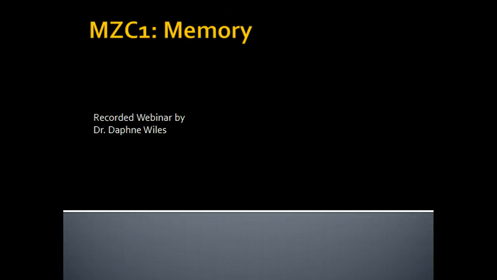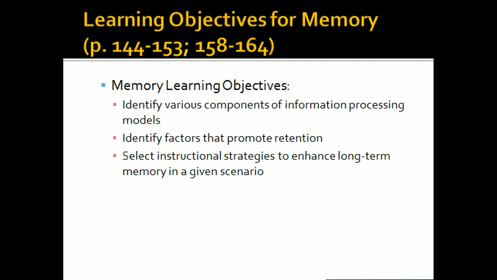I'm one of the course mentors for MZC1, and this is a recorded webinar for memory, which is part of Chapter 6. Our learning objectives for memory are to be able to identify the different components of the information processing models, to be able to talk about some factors that promote retention, and then be able to select some strategies that you could use to enhance long-term memory.